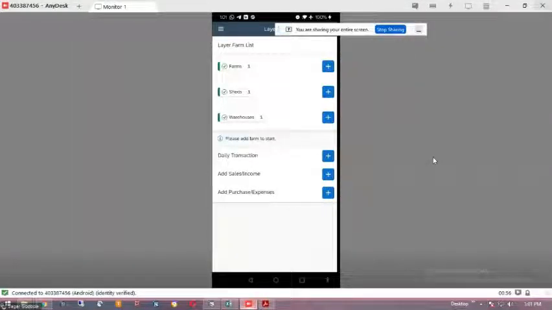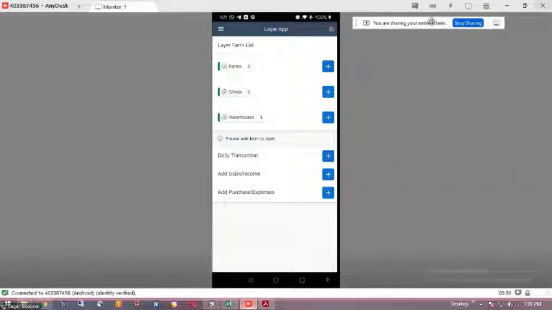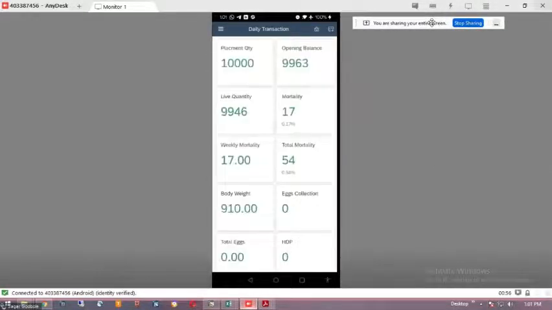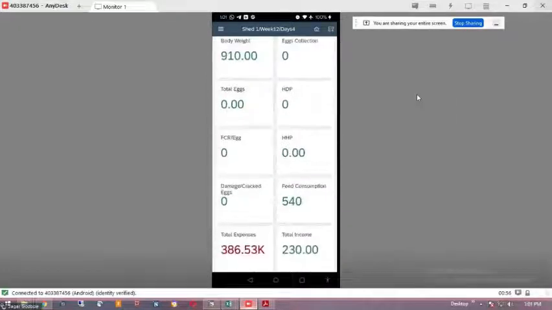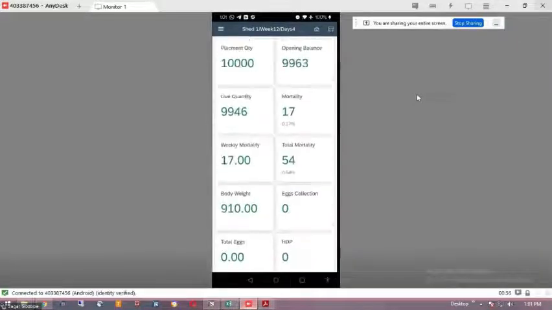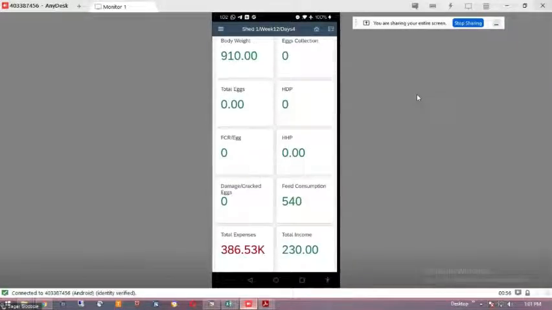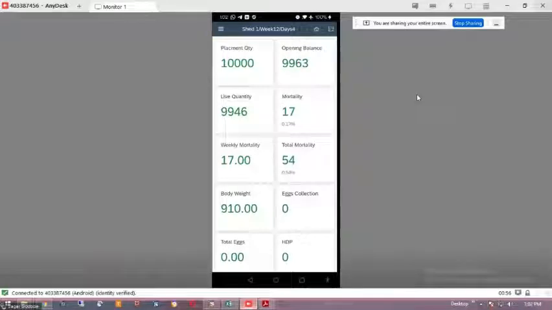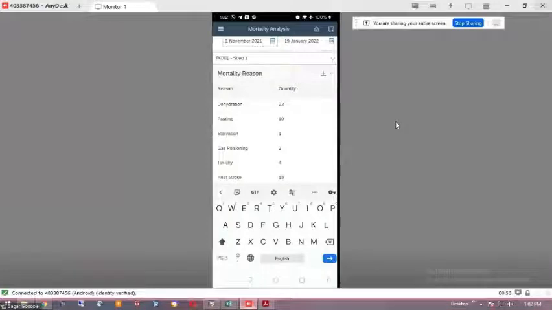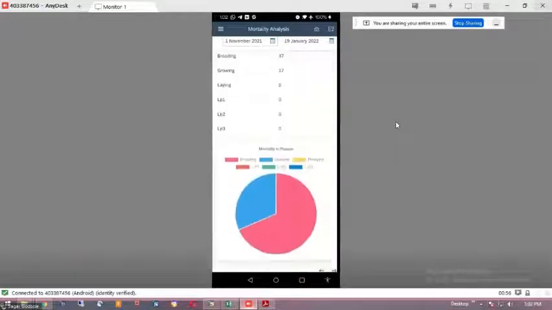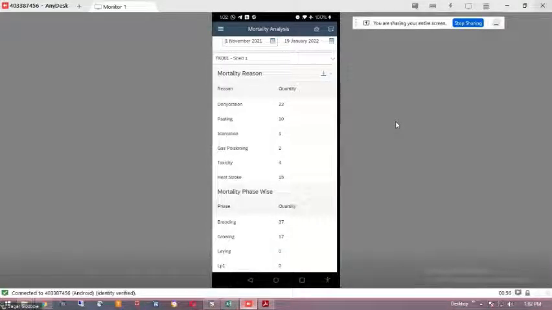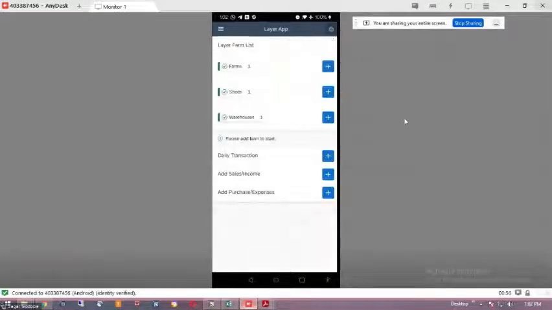This is a supervisor view, where you will see a dashboard that the supervisor will see. There are different KPIs that we are tracking. You have batch performance, and you also have total expenses and income. There are feed related details. Drill down also allows you to have different analytical features in place and so on. So this is a very comprehensive mobile application for capturing the daily transactions.